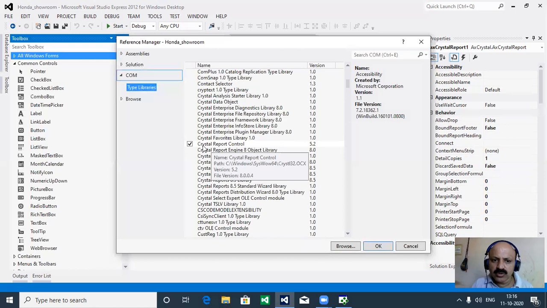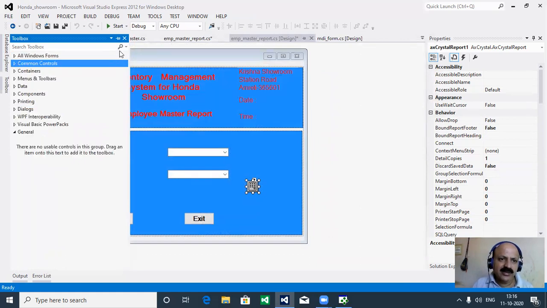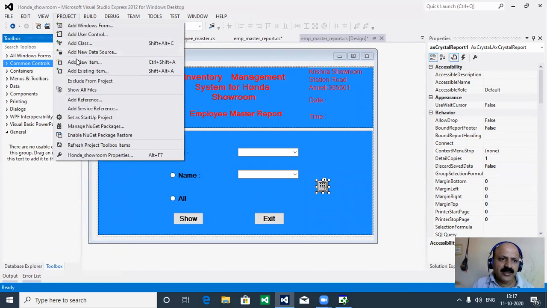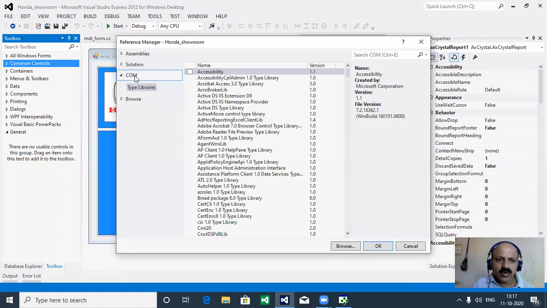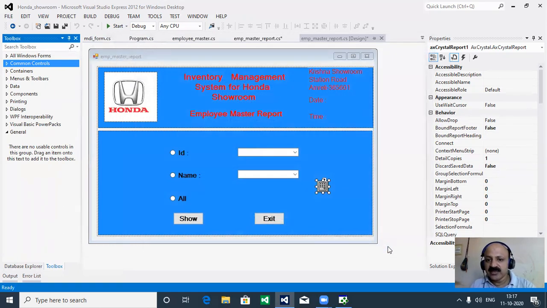So there are two techniques: right-click any tools and select it, or in our Project menu take Add Reference, go to Component, and search for Crystal Report. Here is the Crystal Report control. So that is the second technique.